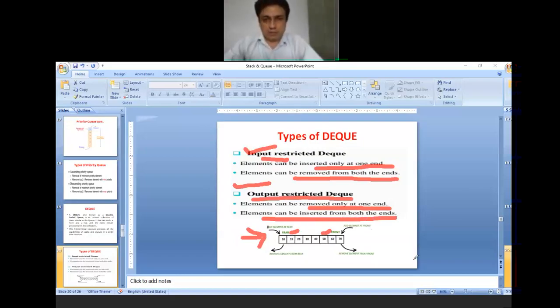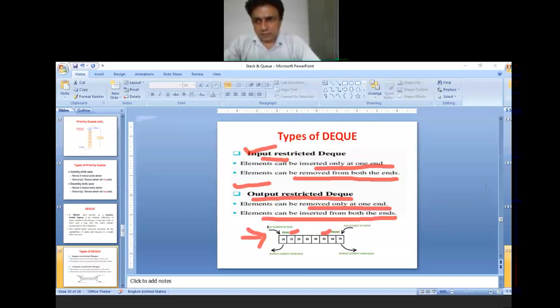So these are the types of DQ. All of you understand it? So these are the three main types of queues: circular queue, priority queue, and DQ, which is the doubly-ended queue.